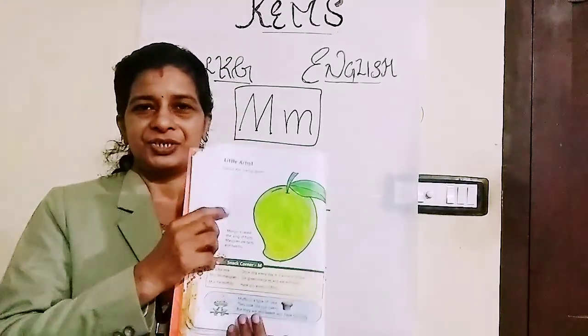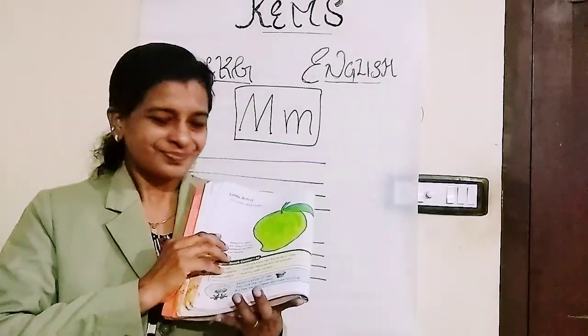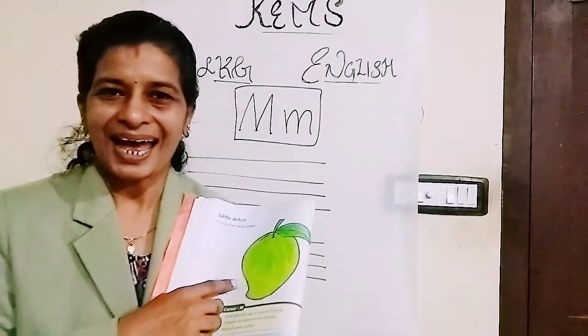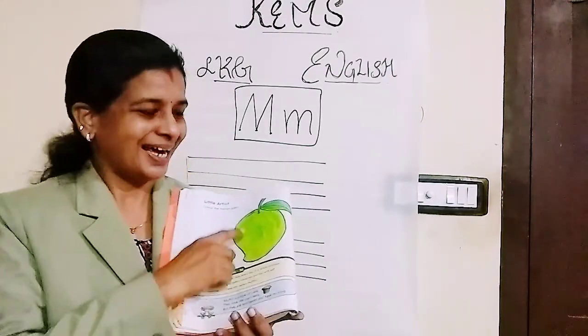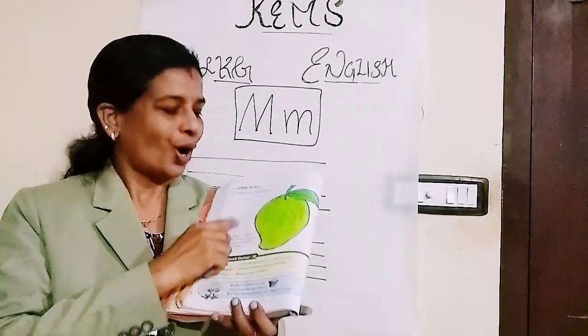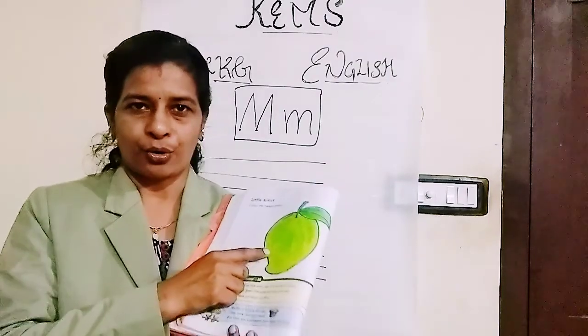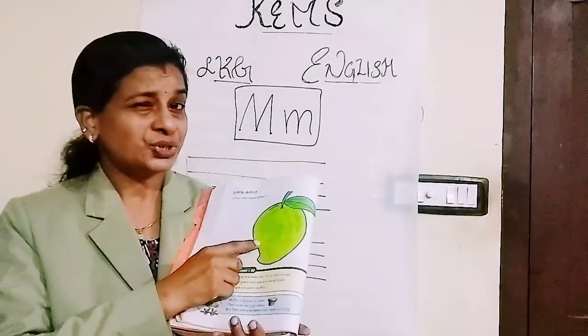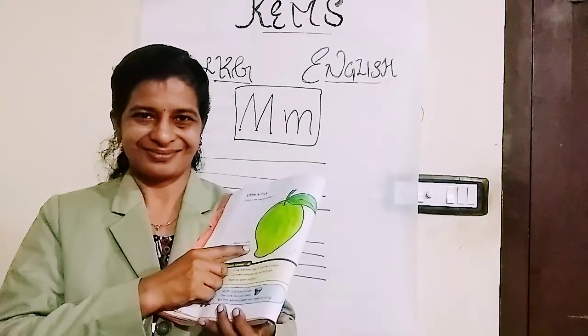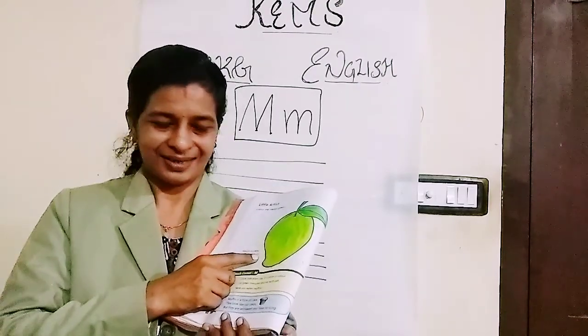Take this page. Look here. An interesting activity. Coloring activity. You have to color the mango. Which color? Yeah, green color. Okay.